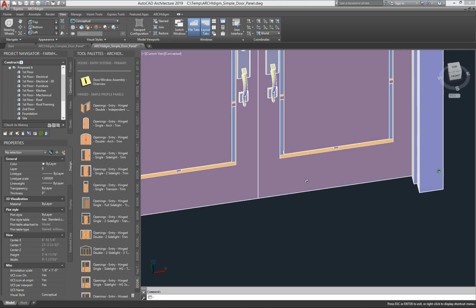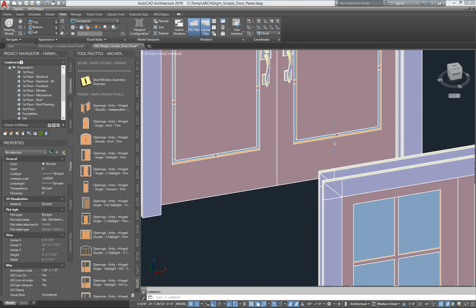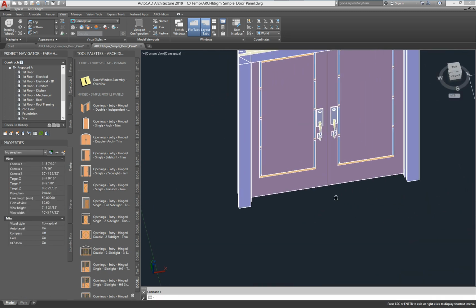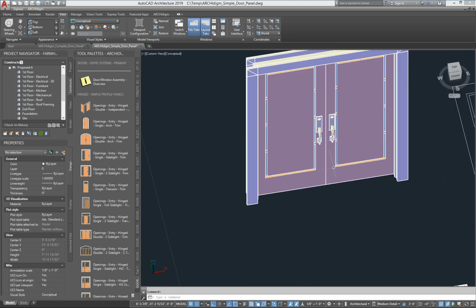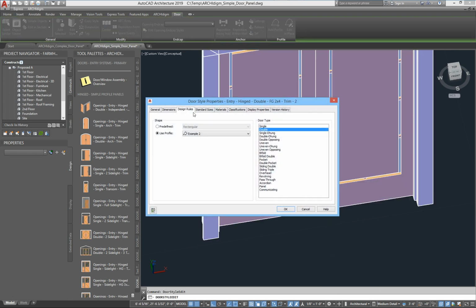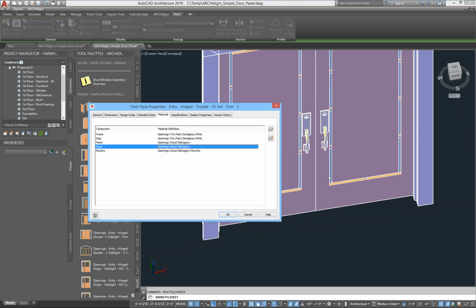You can see now it's got the mullions, or muntins, in there, and it's got the glass. That's a weird solution. It's not what I was really planning to do. So we'll pick the door, edit the door style, and go to Materials, where it says glass. That's no longer going to function as glass. It's going to function as wood, just recessed wood. So let's set it to mahogany to match these other parts. Then let's go back and see what controls this.